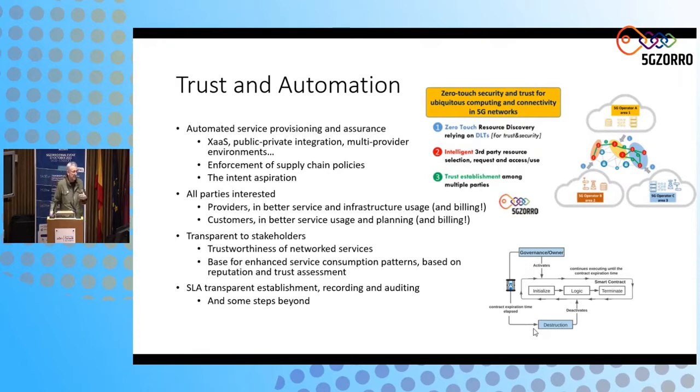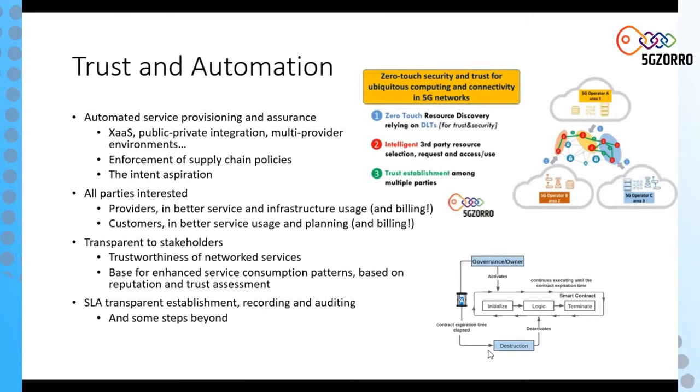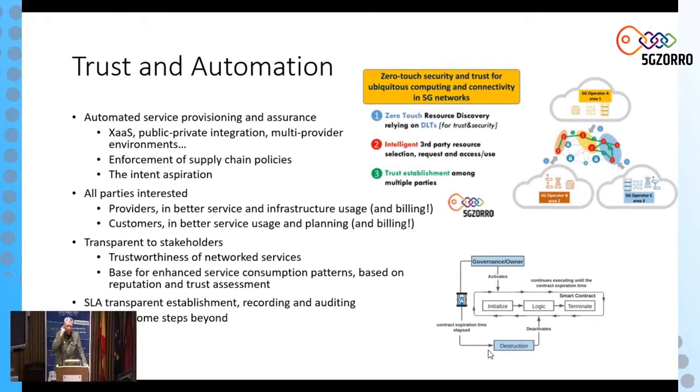When it comes to supporting automated service provisioning and assurance, which is one of the main goals that we have right now within operators, among our technology providers and our customers, trust is essential, and the way in which you may automate the trust becomes essential as well, which is very much connected to a couple of things that are becoming more and more important. One is the supply chains.